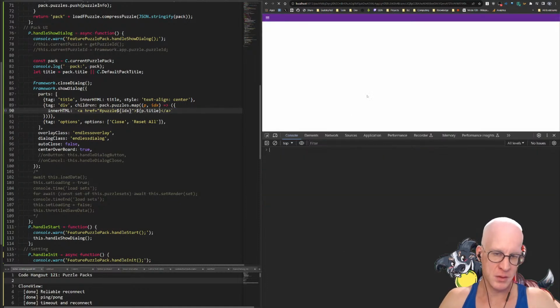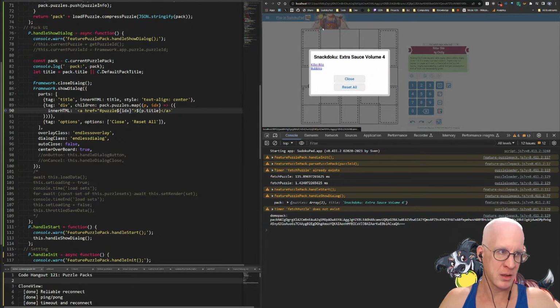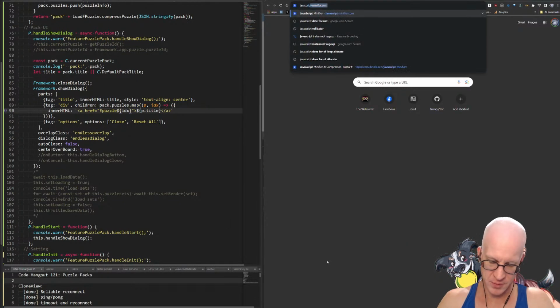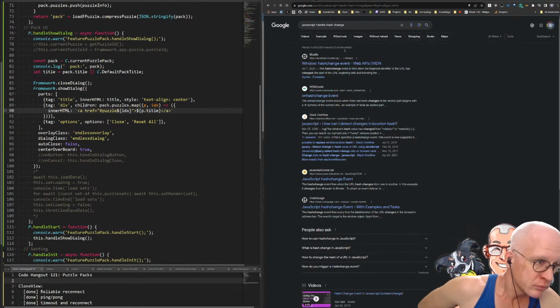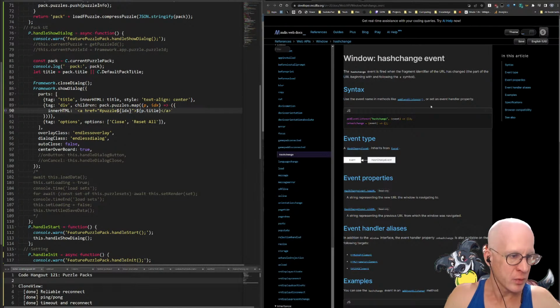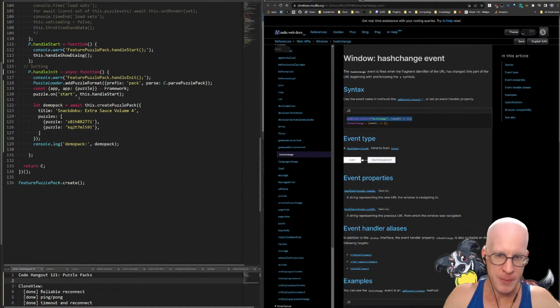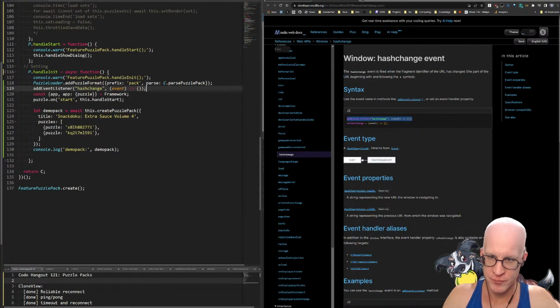If I do this, these should be links now. If I click that, the URL should change with the hash. Okay, so JavaScript handle hash change. Boom. So we probably need to do this. window.hashchange, this.handleHashChange, hashchange.